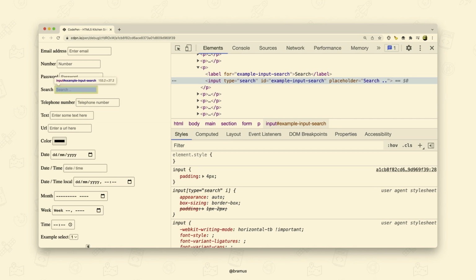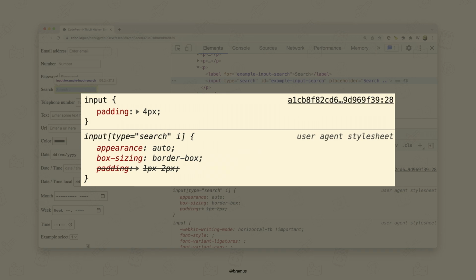All right. You can see this in DevTools, by the way. This is an HTML5 kitchen sink. It's an example with all the elements in there, and I inspect a search input. And at the bottom there, in the styles pane, we can see which styles are applied, and it also gives us a hint about these origins. Let me make it a little bit bigger. You see the line there in between both? That's the distinction between the top part and the bottom part.